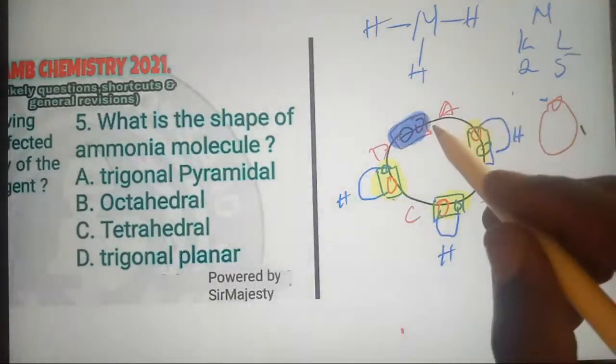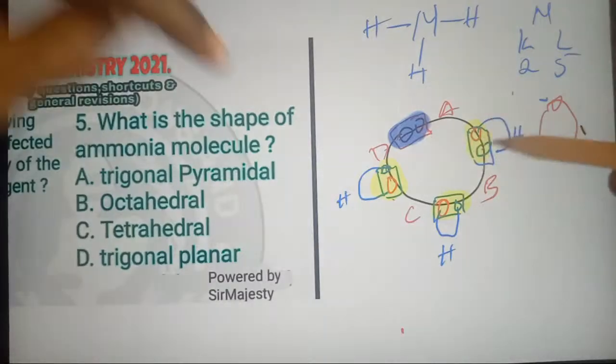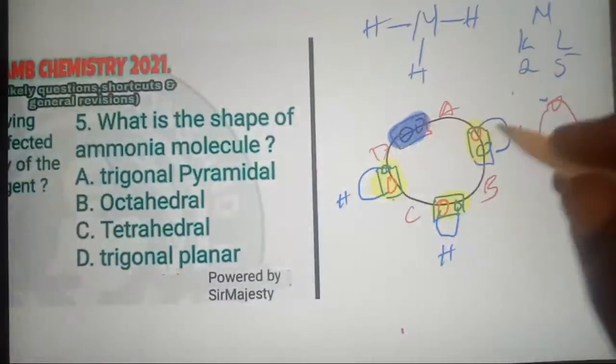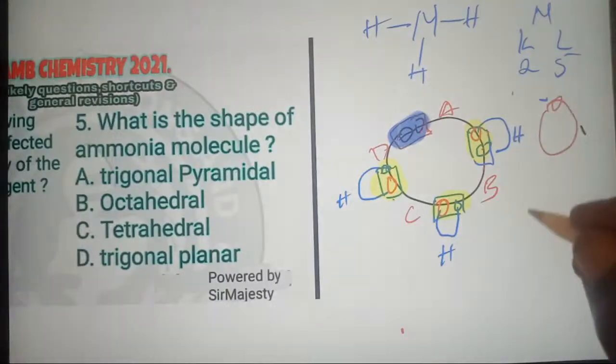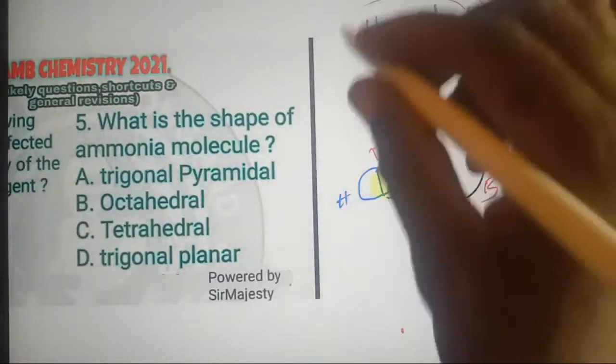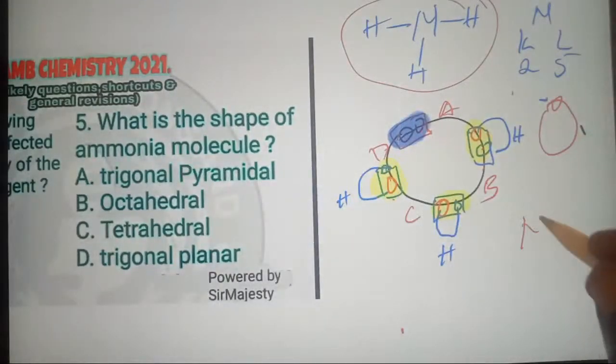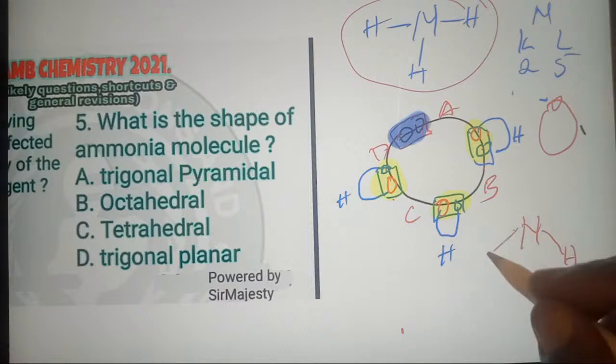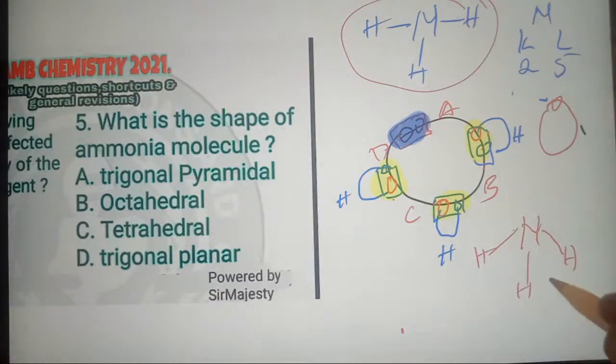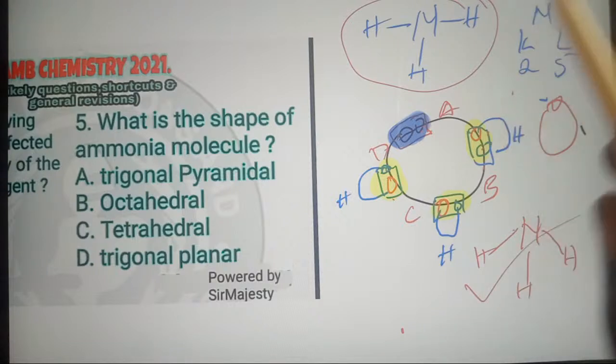Now, there is higher repulsion between this lone pair and bond pair. And that pushes, eventually pushing the hydrogen atoms. Instead of being planar like you see here, it will now be in this form, such that the hydrogen will tend to come together to form a pyramidal shape in this case. So the answer is trigonal pyramidal. This is the correct shape of ammonia molecule. We now go to the other questions. Let's clean the board.